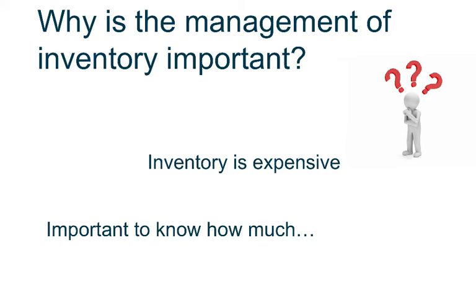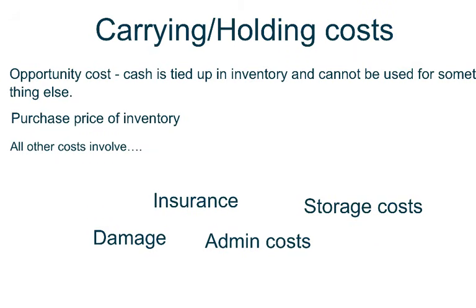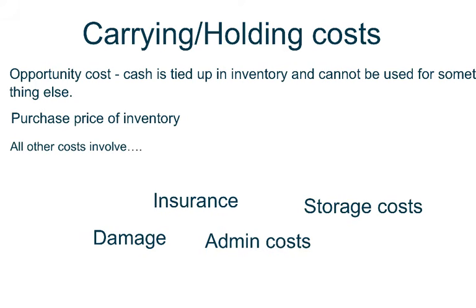Now, why do you think it is important for a business to manage the inventory? It's important because inventory is the most expensive item in the business. If you want to sell maybe cool drink, then the purchase price of that cool drink is the most expensive. So therefore, it's really important to know how much stock or inventory should be held in the business. Now, what is understood with carrying or holding costs?